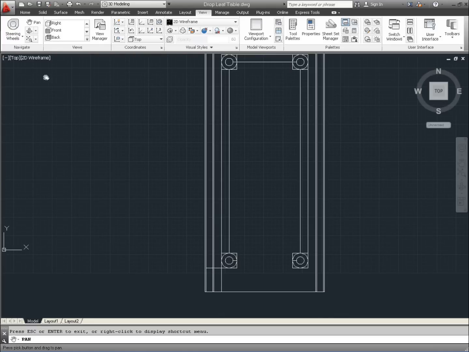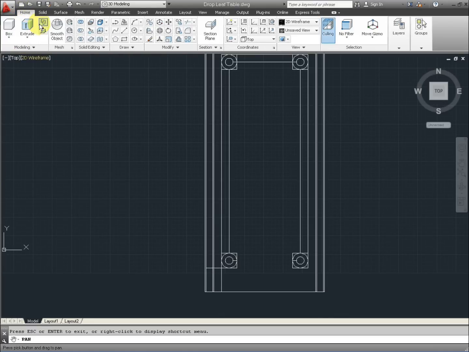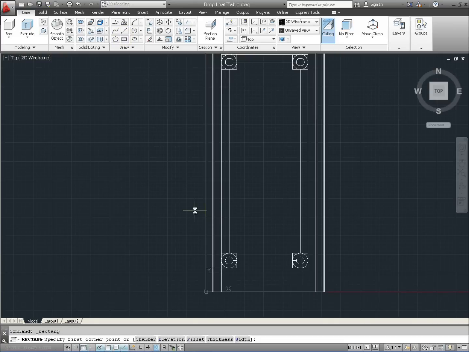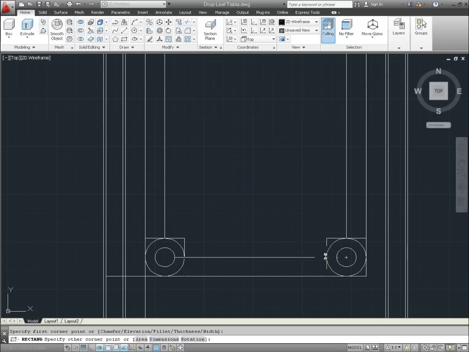Now, what we're going to do here is we are going to do one in the front. This is going to be a little different. Same idea thus far.